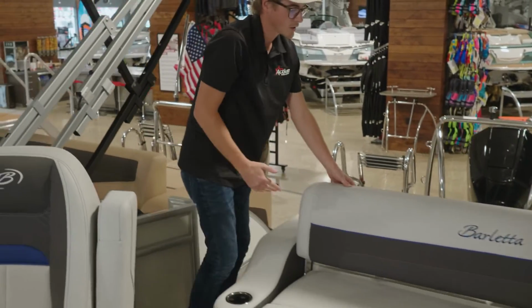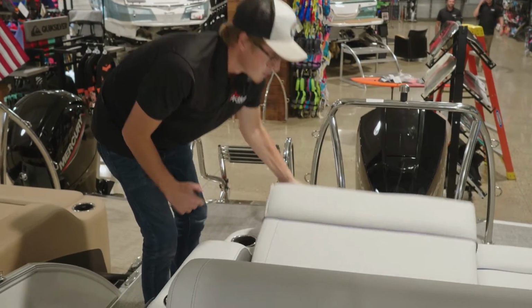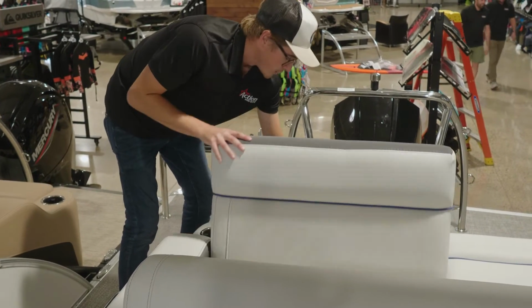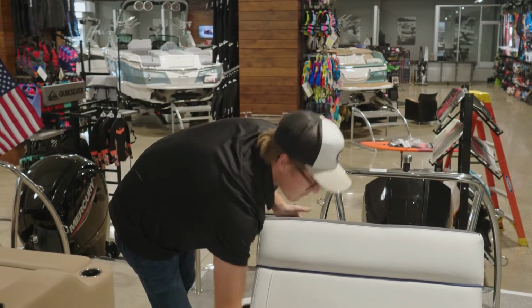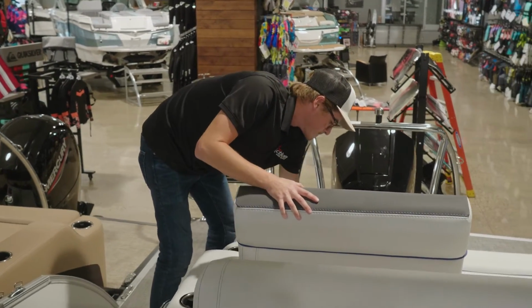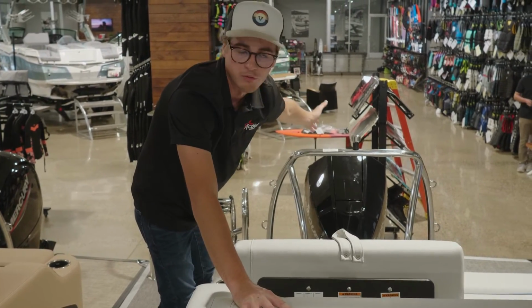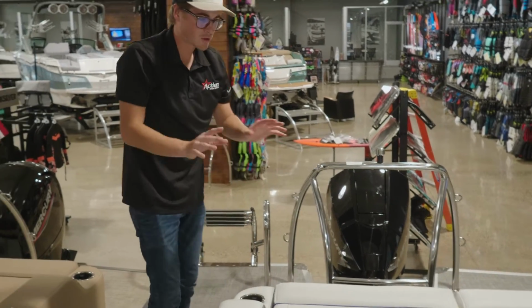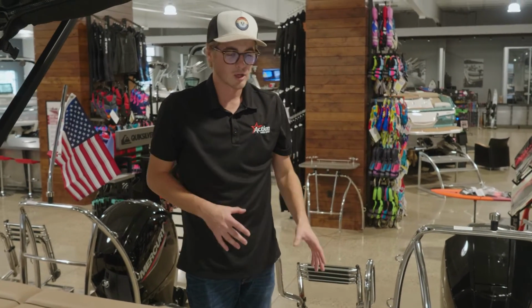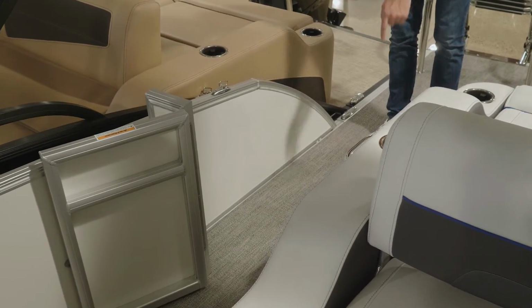Another great thing about the Ultra Lounger layout is that you have 4 separate seats here in the back. All are adjustable. That way you can flip up this seat here to create a forward-facing seat if you have this completely folded down. And this seat here as well to create a rear-facing seat for more passengers. The Ultra Lounger layout comes standard with 6 Yeti Ready cup holders here in the back as well, and a 3rd walk-through door. Battery switch is conveniently located here in the walkthrough.